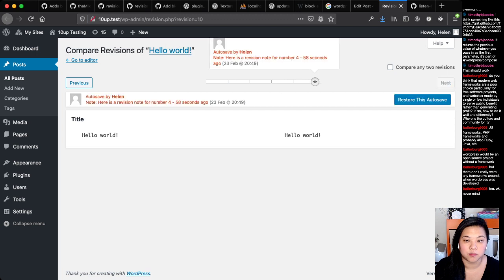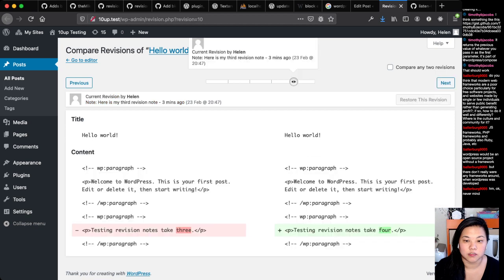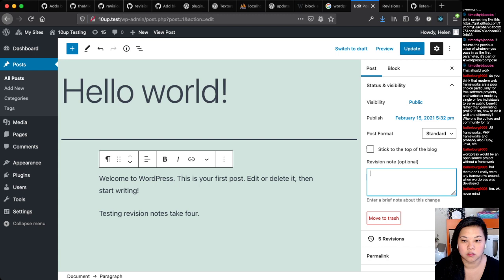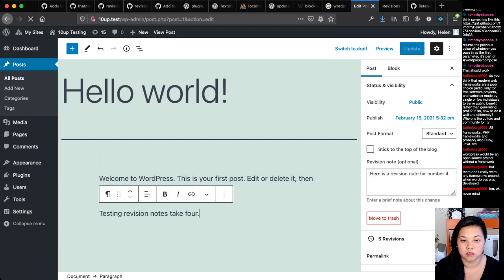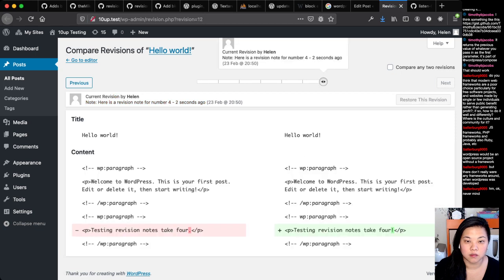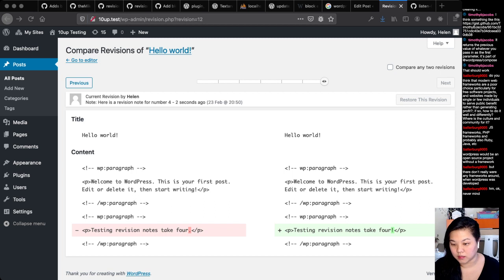Okay, I had an issue because of the restoring from trash thing. What happens if I hit update? Okay, I think that's just a weird fluke.